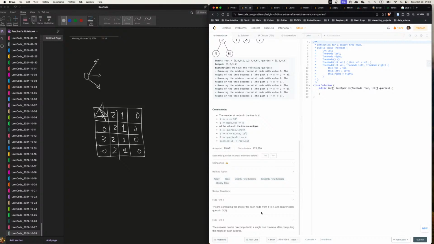If it is impacting, how do I know the height? Well, you know the height because originally it's the other side, right? And the other side is impacting.